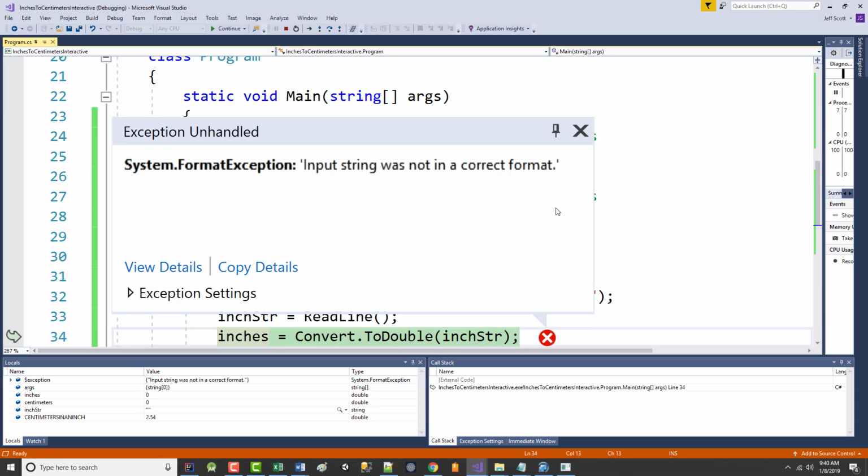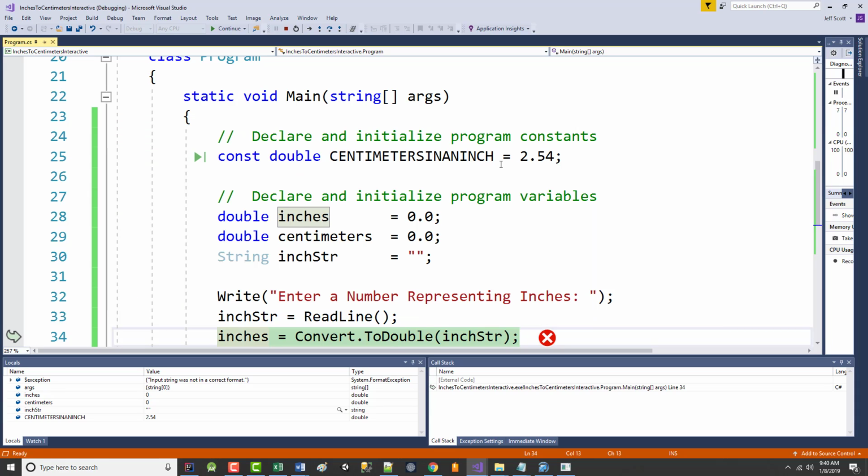But it is 0 because we didn't enter anything there. Centimeters is 0, and those are the values they had when we initialized them at the top of the program. And our constant was set. This is called a locals window right here, and it'll show you all the variables you're currently working with. It's especially important when you're debugging a program like this. So you say, that's fine, well, how do you fix that? You use what's called a try parse, which we don't get into until chapter 4 or 5. So you'll see it, but for right now, the program's going to break when you do certain things. That's okay.